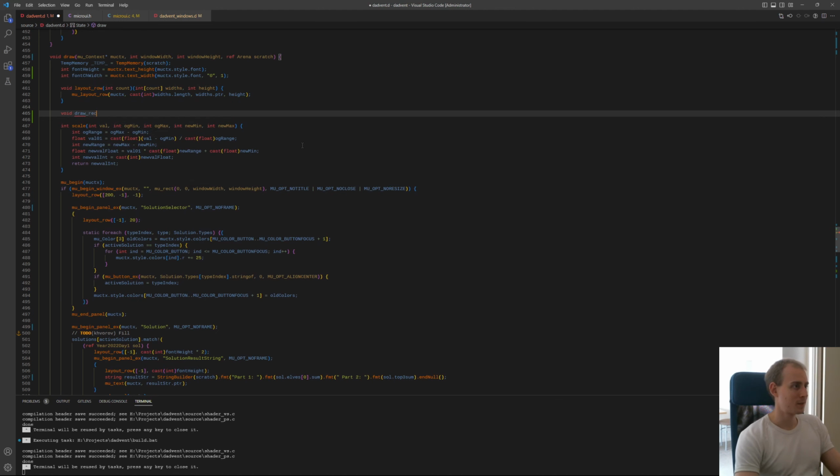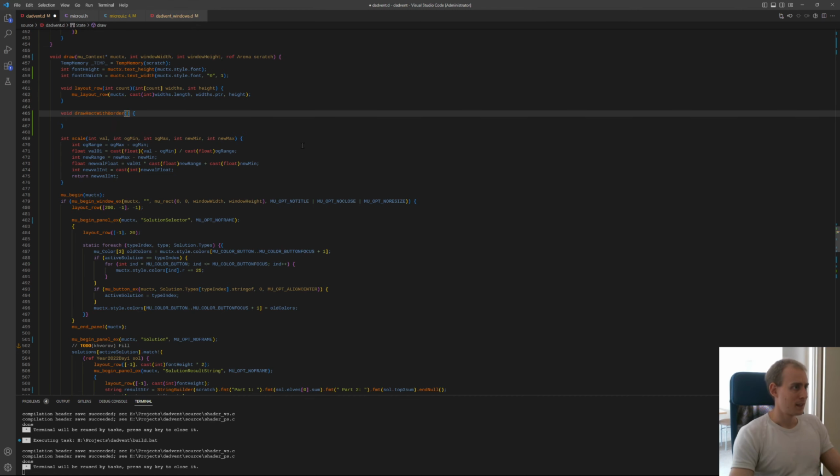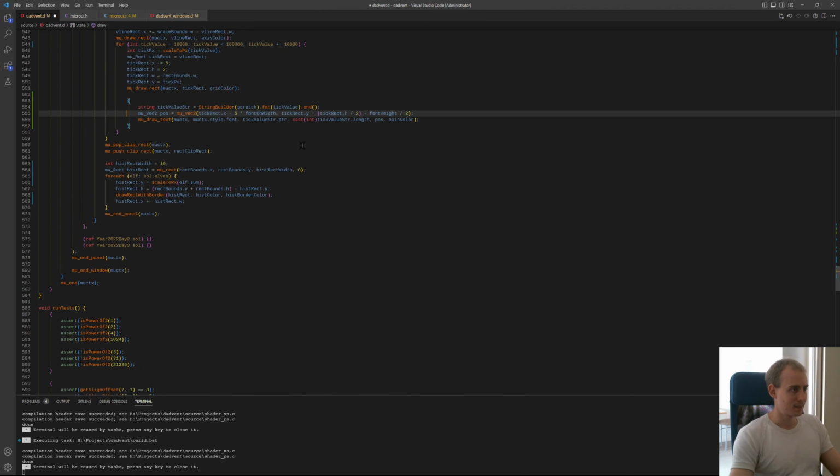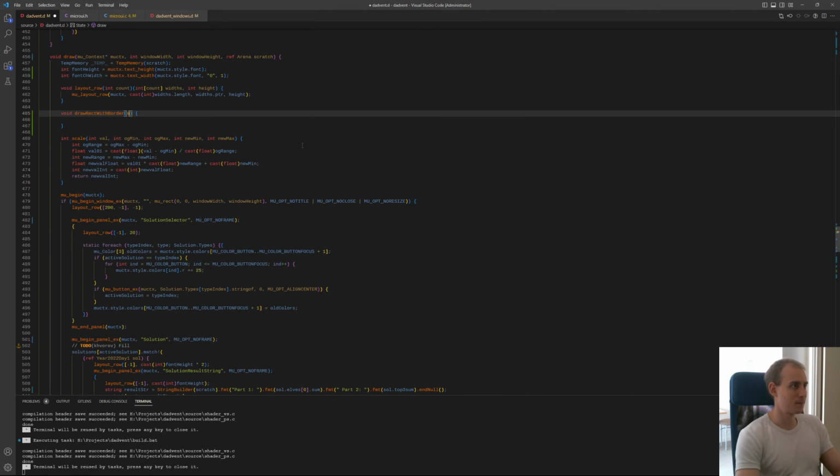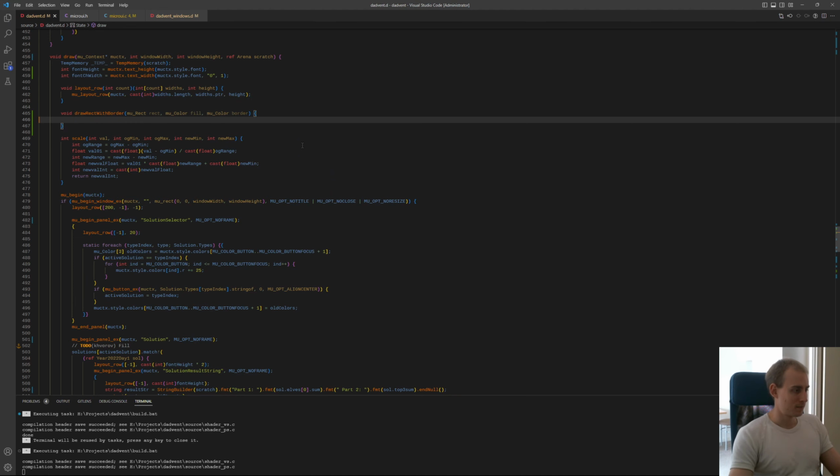Void draw rect with border. And what are we taking? Rect and two colors. Mu rect, mu color, like fill and mu color outline on the border. So that.